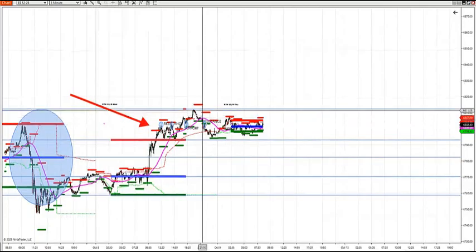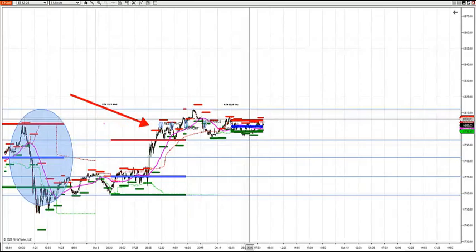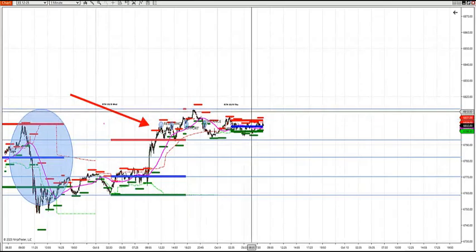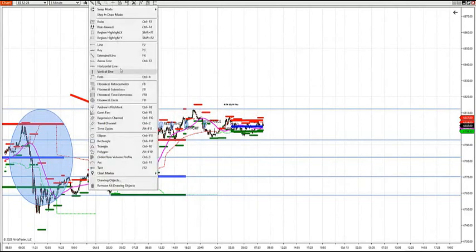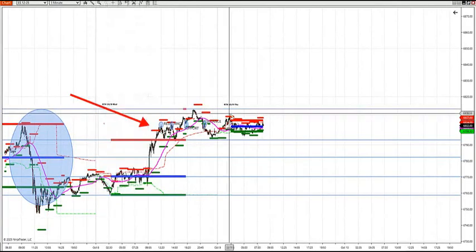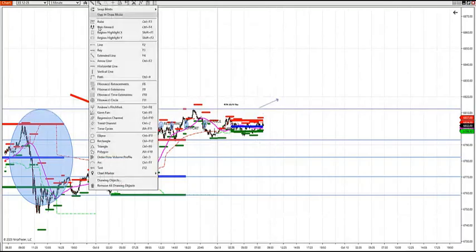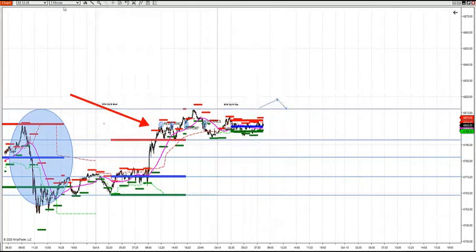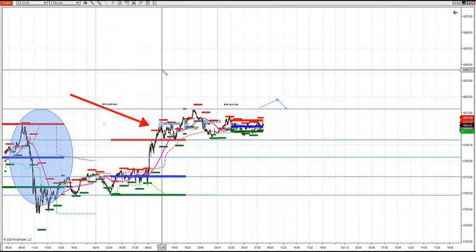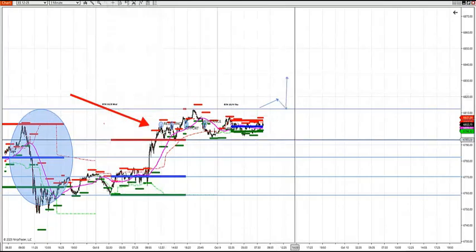The reason we have this double top up here: if we do break above high value area, it got rejected this morning. If we do break above 07, it looks like we're going to run up to possibly a double top. If it breaks a double top, you look for the same price pattern as yesterday. You look for a breakout there. If it's going to be strong, it would retest that double top. Old support becomes new resistance. And if we're going to set new highs in the market, that's what you would probably see to the upside.